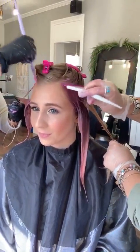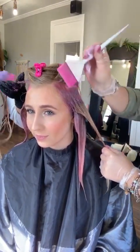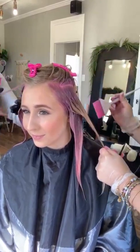And she has a pretty good, strong money piece, and so the front of her hair will have a really pretty pink around her hairline. That's gonna be so good.